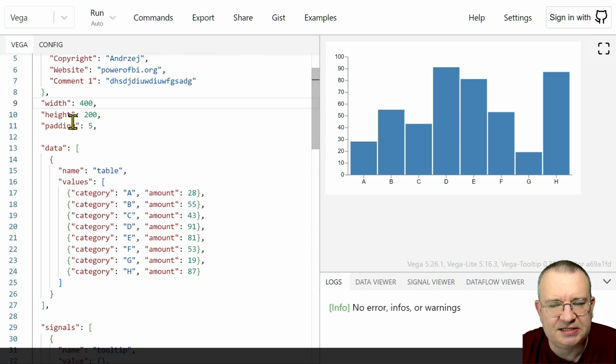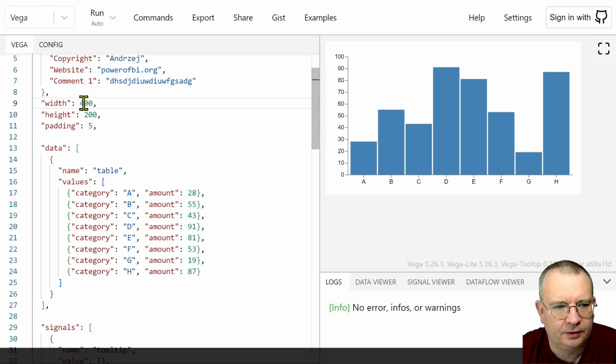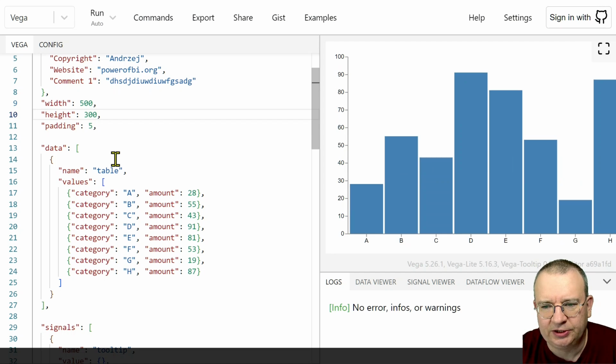Padding is just white space around the chart area. I can increase it, and you can see that we have more white padding around the chart. I will make it 500 and 300 here.